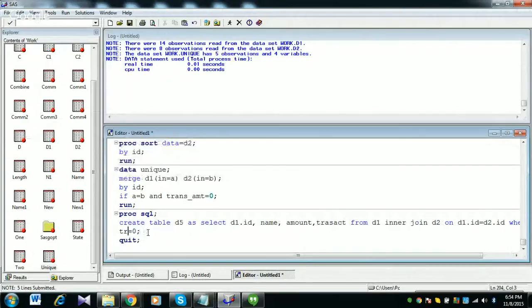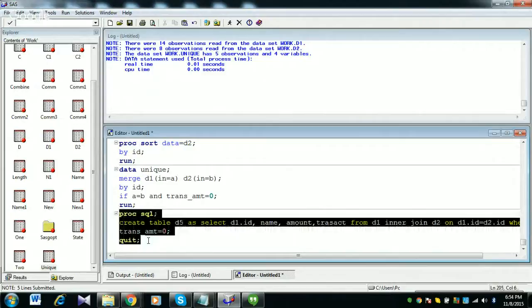So here trans amount equal to 0. Now use trans amount.